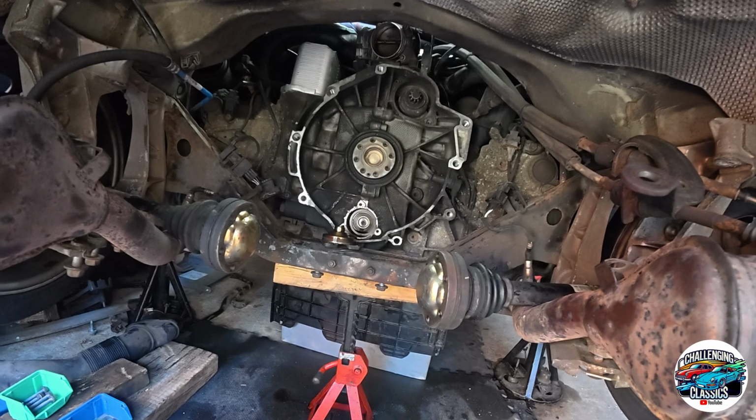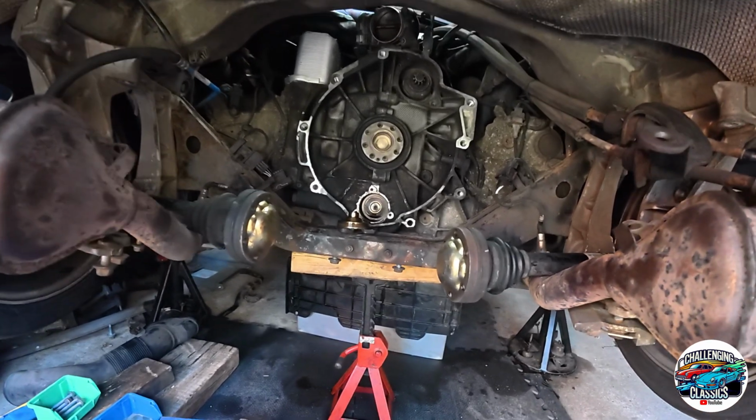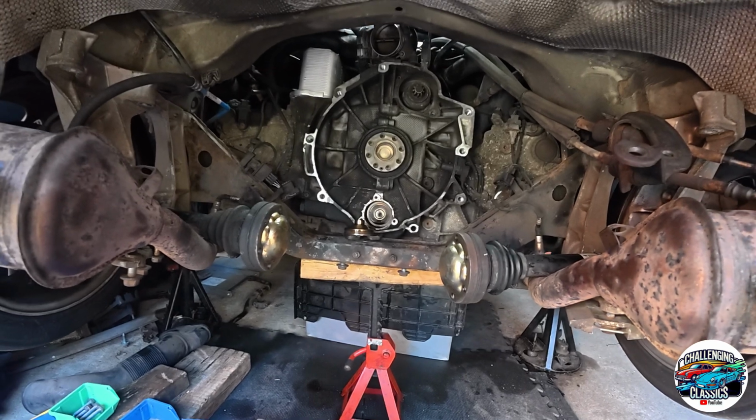We've got an engine crane which has been kindly lent to us by a good friend, Dan Monk. So thanks a lot, Dan. If you're watching this, I'm sure if you are, you're having a good old laugh.